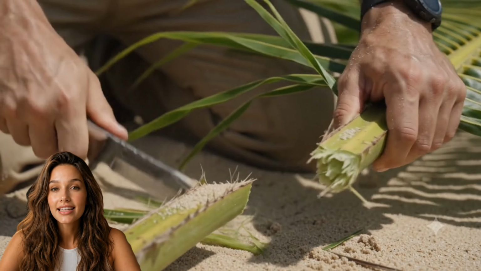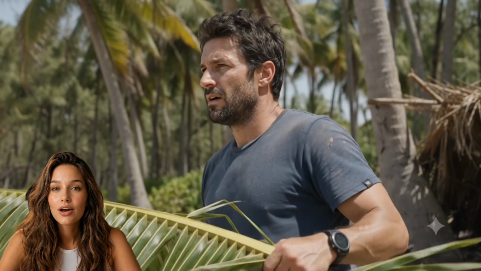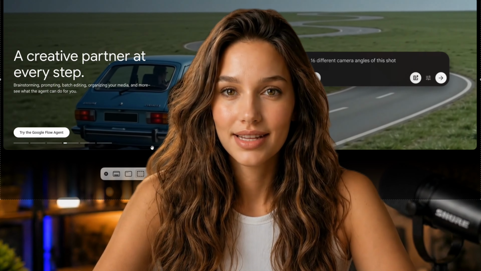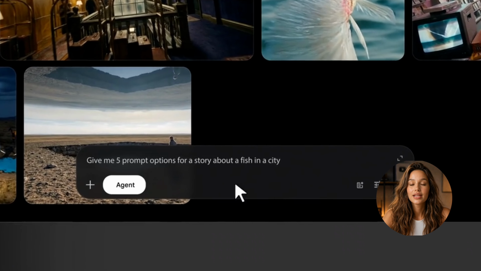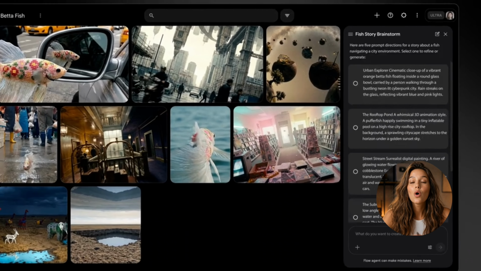So, by the end of this video, you'll know exactly how to build your own AI movie using Storyboard Studio. And you'll have a repeatable process for every project after this one. The tool we're using today is Google Flow. And the reason it stands out is that it handles the entire process automatically. Characters, environments, props, scenes, and the full visual storyboard all generated right inside the platform. If you want to follow along, I've left the link in the description below.